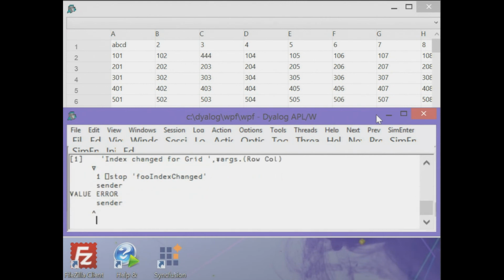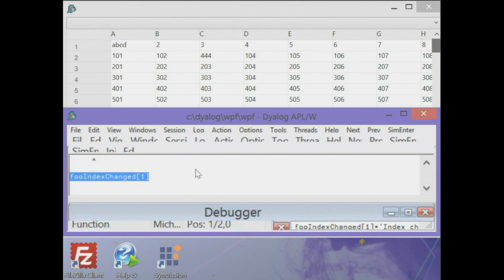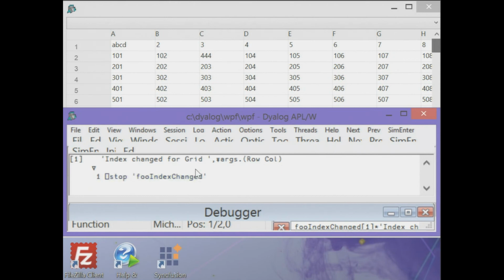Oops, I didn't move the grid. So if I move the grid out of the way, like so, it stops because the index at the top left-hand corner is changing. So now I should put the focus back on this window. All right, so you go back, listen to that one. All right, then I do that one. Put a stop in it, I can do a stop again, that doesn't matter. And then if you look at sender, that's the name of the grid. So standard WPF stuff, it's the name of the thing. It behaves exactly like an object in the same way. And then if you go again, args is that.